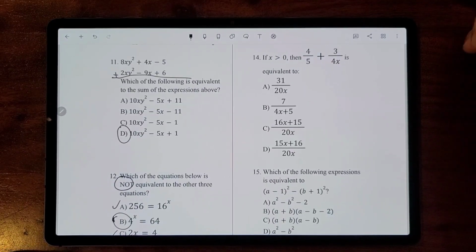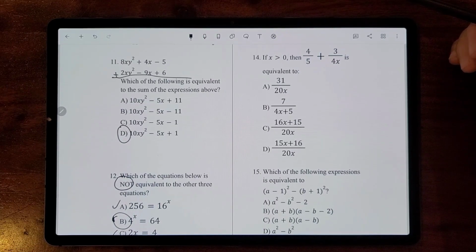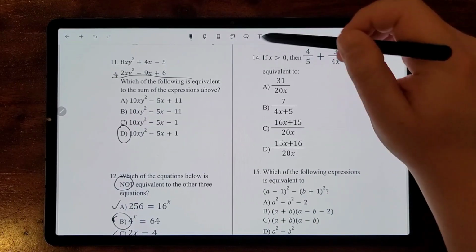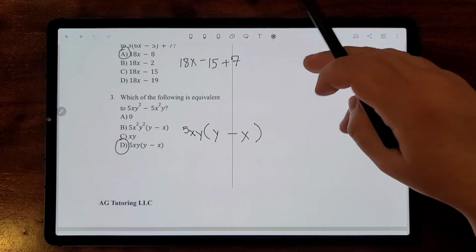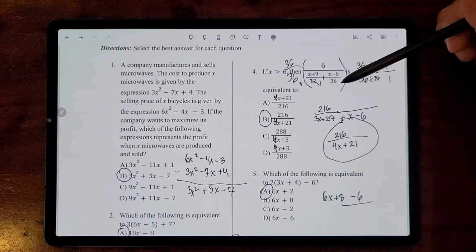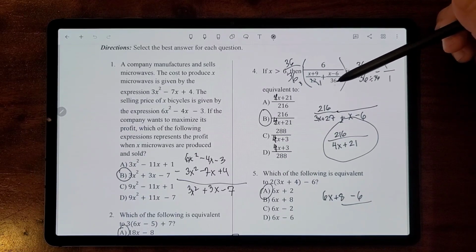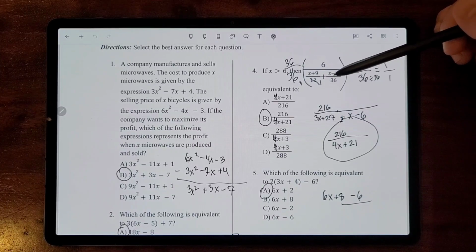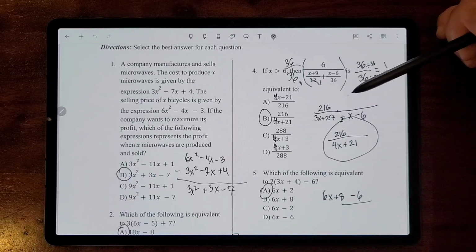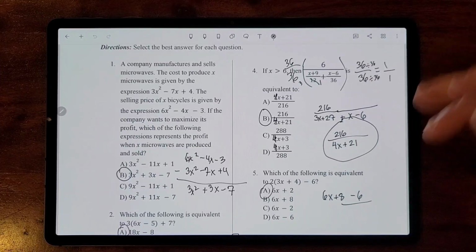Now, I want to clarify something I said with, I think it was number 4 before. Let me check really quick on my other copy. Yeah, number 4, I said that the trick you can use is to multiply by the one that's greater on the bottom. The reason you could do that with number 4 up here was because 12 goes into 36. 12 is a factor of 36. So I should have clarified that when one of them is a factor of the other, you can do that by multiplying by the bigger number. That's what I meant to say.